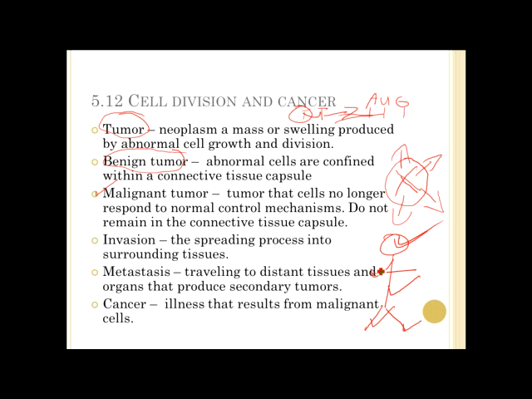Example of this, if you had a tumor that was growing in your heart, which needs to contract rhythmically with the surrounding tissue simultaneously. If this is not occurring because you have a section of real estate in there that is essentially a cancer tumor, it may not contract the way it should. You're going to lose what is called ejection fraction, or blood ejecting from those ventricles. Well, that's going to be problematic. So illness that results from malignant cells is cancer.